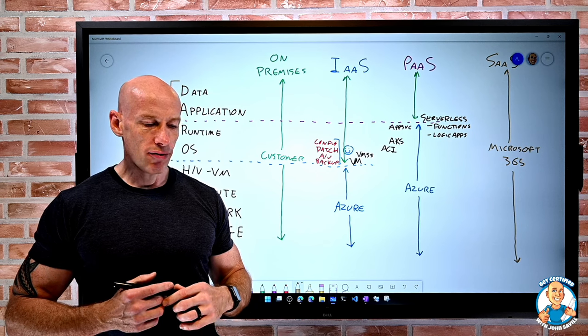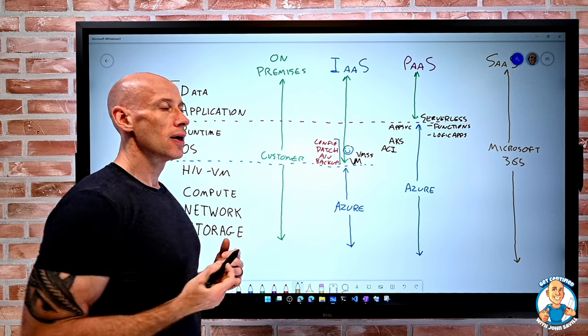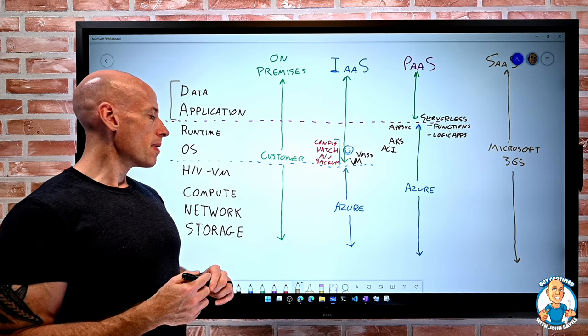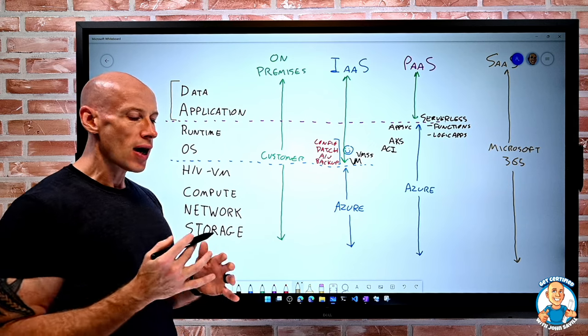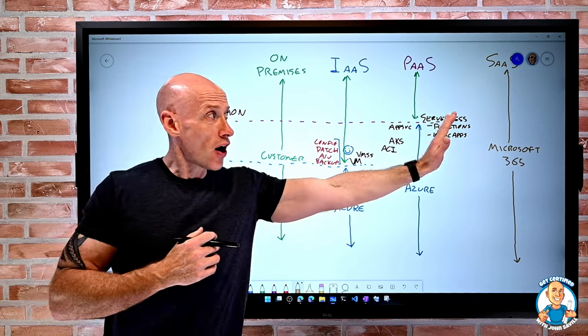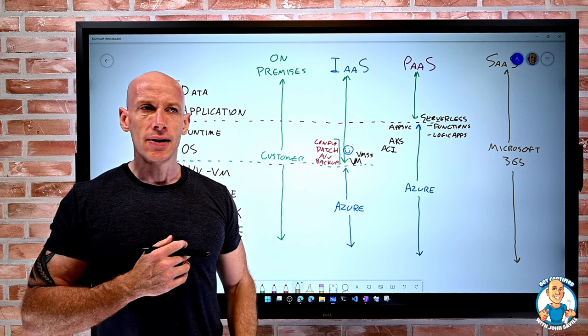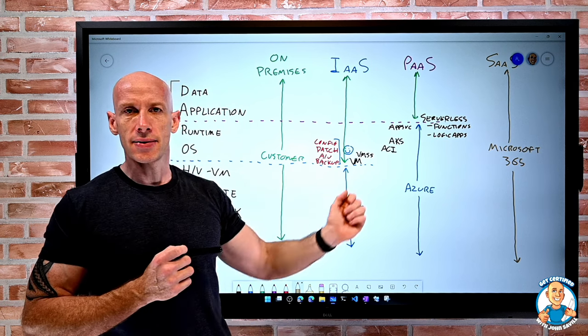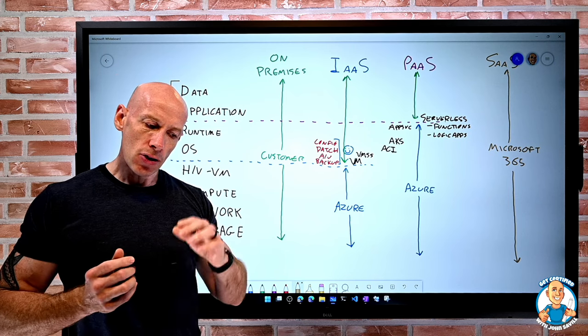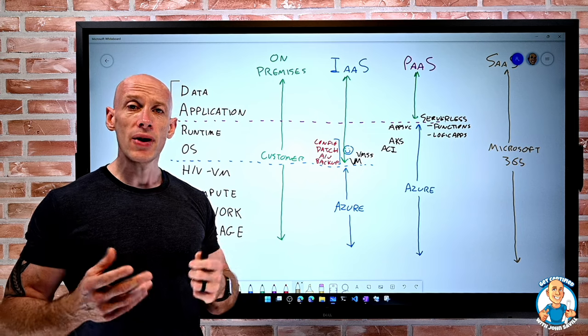Maybe it's a legacy application. I'm moving something from on-premises. Well, then I can use a virtual machine because that makes sense for this unit of work. And maybe I just need to run it on-premises. I still have those choices, but as much as possible, I want to get as far to the right as possible. If I can use SaaS, I want to use SaaS. If I can't, I want to use PaaS. And then maybe I use IaaS, maybe I still run it on-premises. So those are the key different types of cloud service we have.